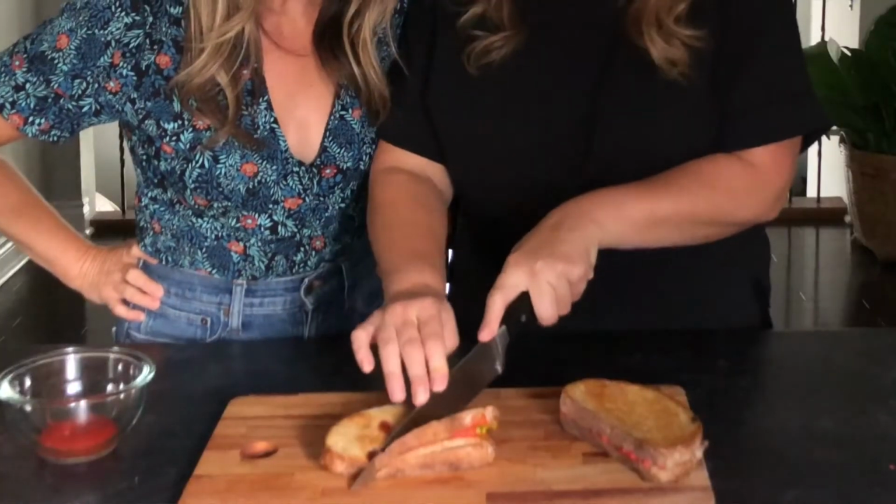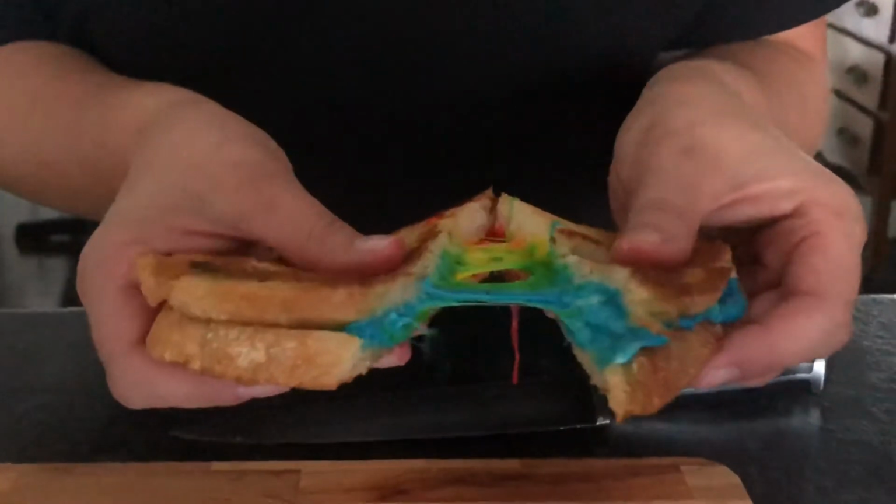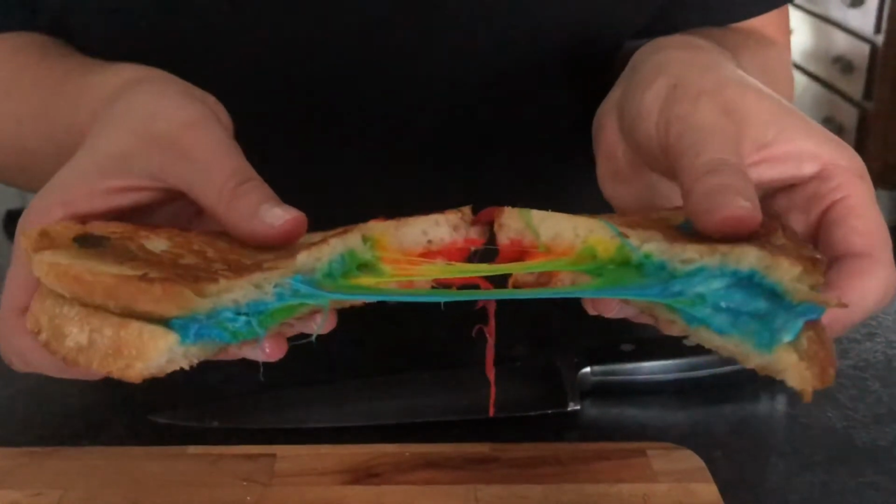All right, these are out of the pan and we're ready to see the rainbow. I've got my ketchup. Now we're ready to cut into them. Kids, grab a grown-up for this part. Look at that rainbow. So gooey.